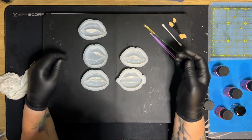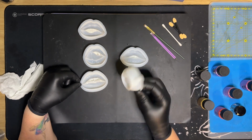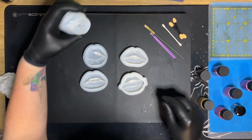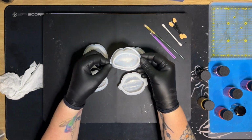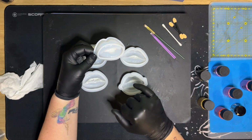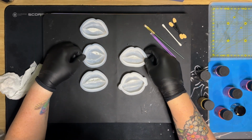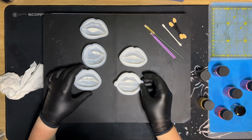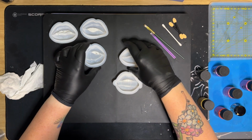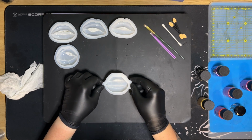It's time to add some colour to these now. So as you can see, let's see if I can find one that you can see better. There we go. So I've used white UV resin to do the teeth. Hopefully they'll look all right. So I think I'm going to go with the one with the lipstick first.